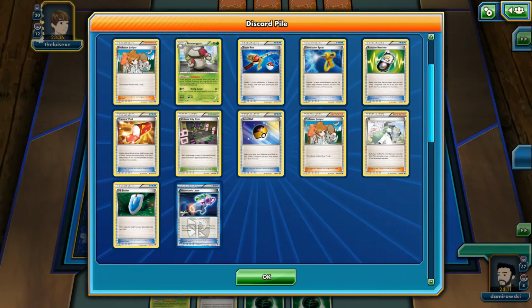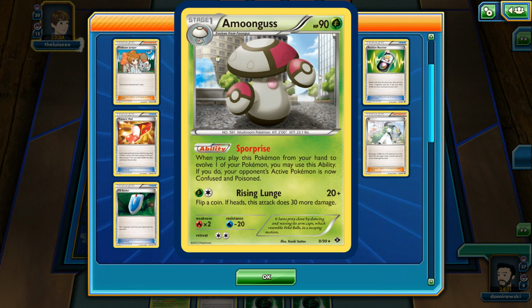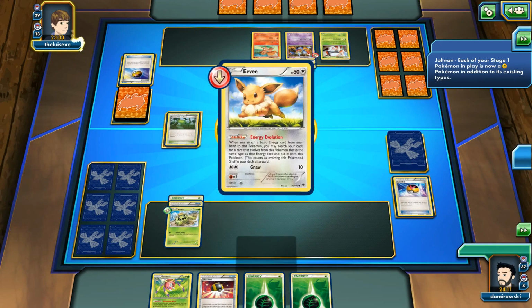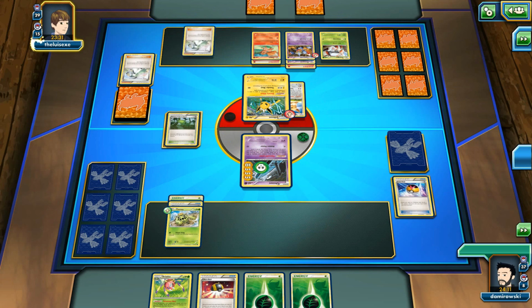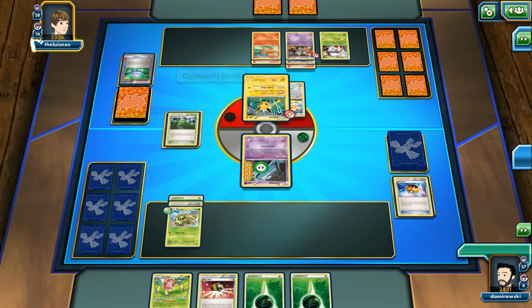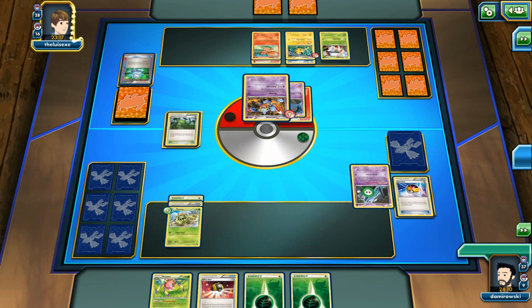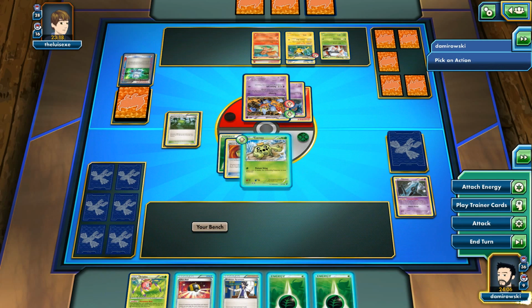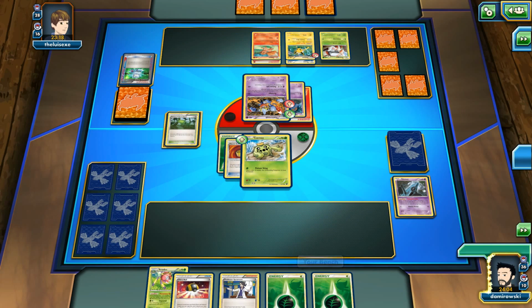Okay, so I totally forgot, when you play from your hand to evolve, your opponent's active Pokemon is now poisoned and confused. Okay. So, computer search for the 2 M's. Let's see what he will draw. Okay, so he comes in the Toxic Rogue. I need to draw. Okay, so pretty good top deck.